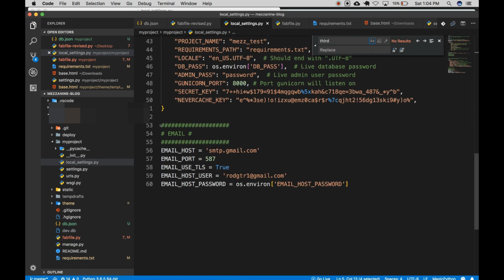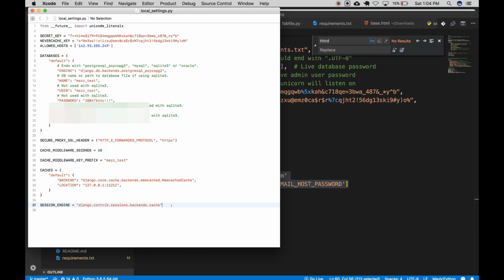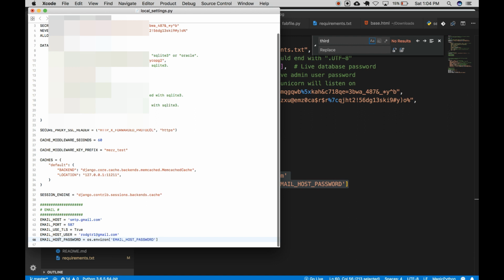Go down to the email section. Just take that there and copy it back into your local settings. All right, you need to do that. And remember, we use this environment variable. So you want to open back up your local version of the environment bin activate file, and find those export variables that we put in there. You want to paste that back into our DigitalOcean project.